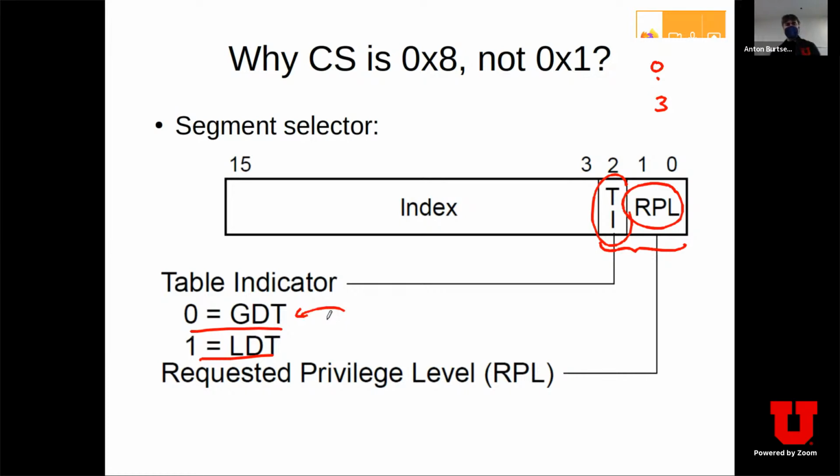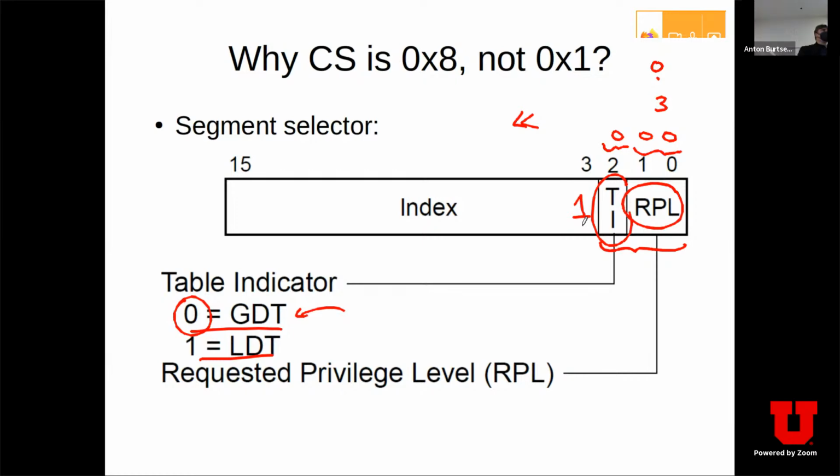Since we want to have 0 here, our shift works just fine. So this is 0, this is 0, this is 0. So the privilege level is 0. We use the global descriptor table, and this is our 1 here. Agree? Okay, cool. A little bit of low-level details again.